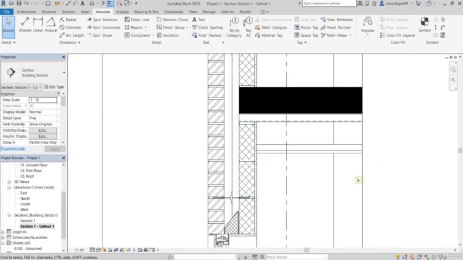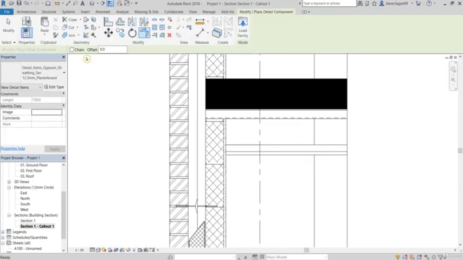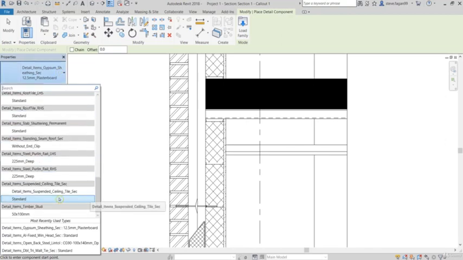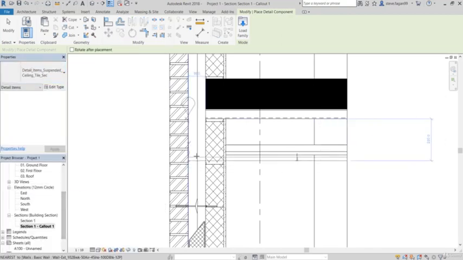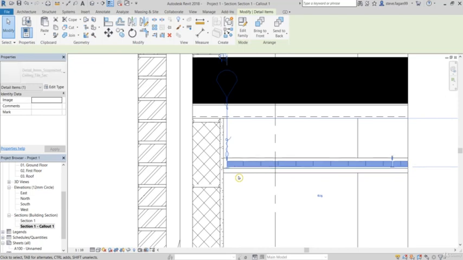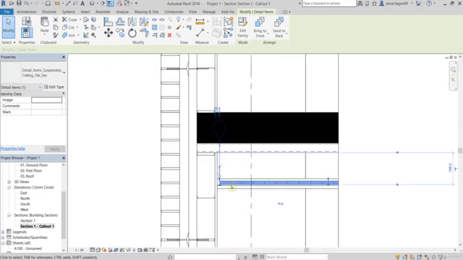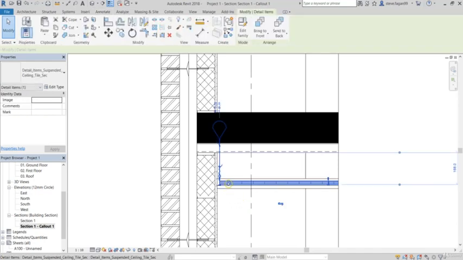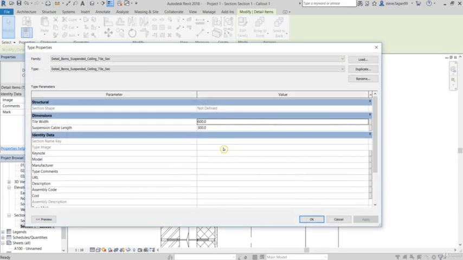As well with the ceiling here, we can go again back into component. We have a ceiling tie with ceiling board. So there's our suspended ceiling section. The ties are a bit too long, so we just have to select it, edit the type, go to suspension cable length.